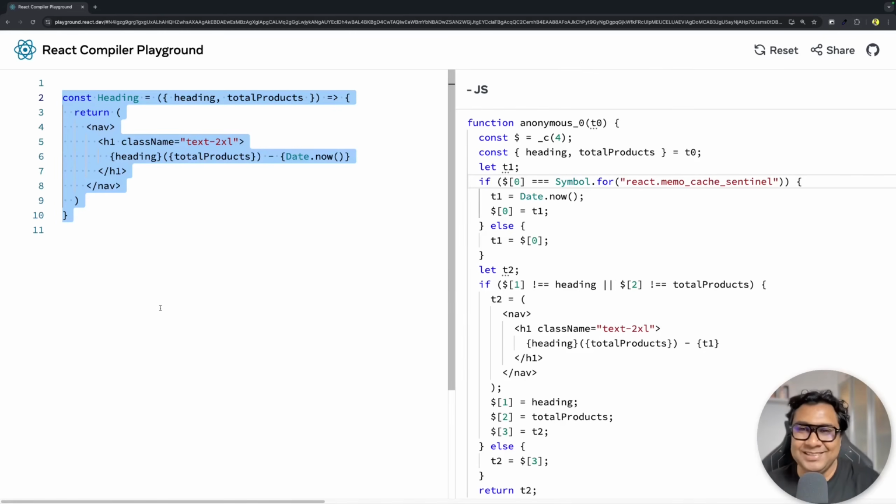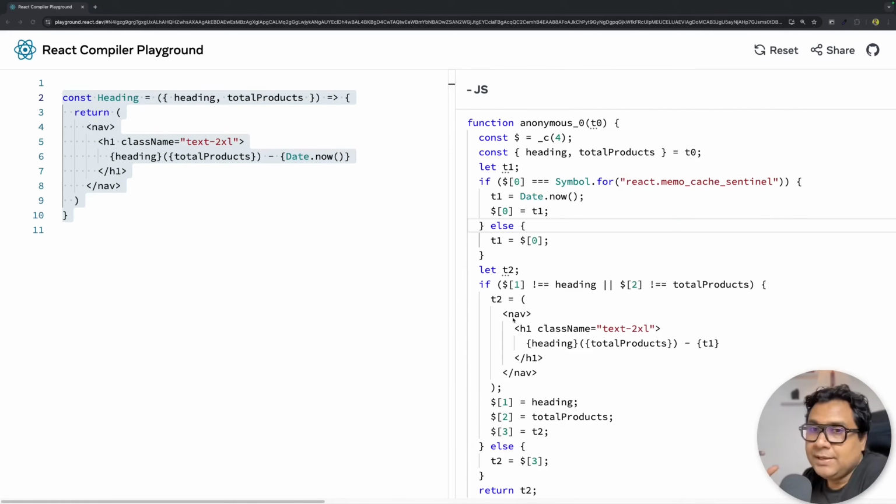Let's get into it. During the compilation process, the React compiler is going to translate the code that you are writing and refactor this particular code using a special hook called _c. This _c hook was previously known as useMemoCache. You can search for useMemoCache and learn the history about it. What it does is basically create the array of cacheable items. Now here it is having an array of 4 elements.